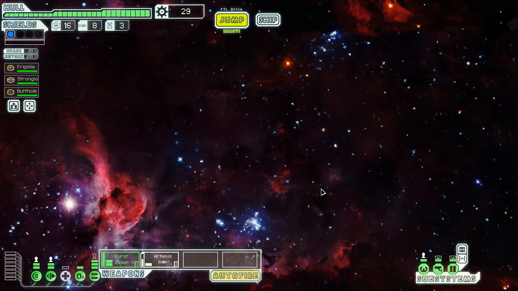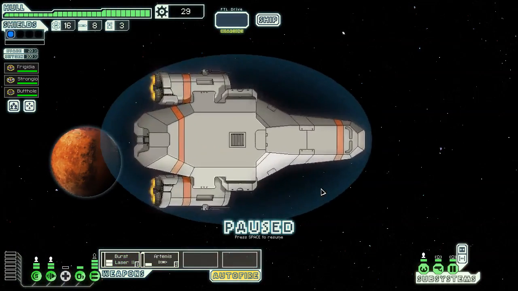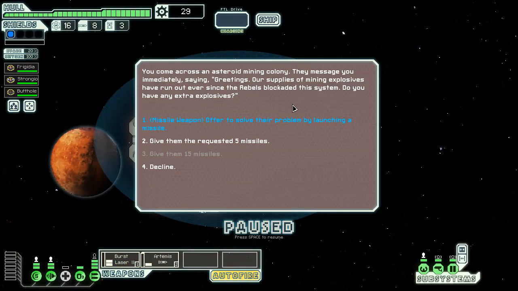Let's go to the next unvisited location. You come across an asteroid mining colony. They message you immediately saying, "Greetings! Our supplies for mining explosives have run out ever since the rebels blockaded our system. Do you have any extra explosives?"